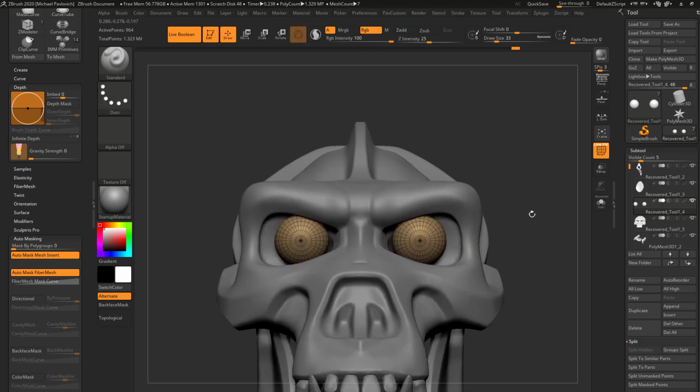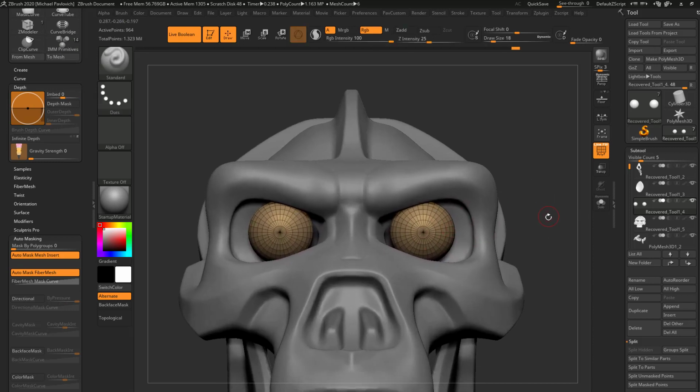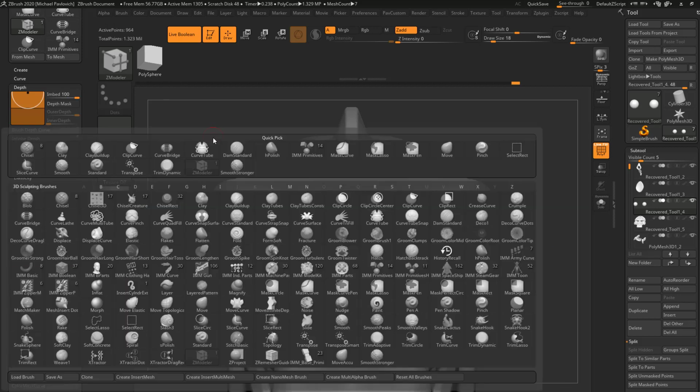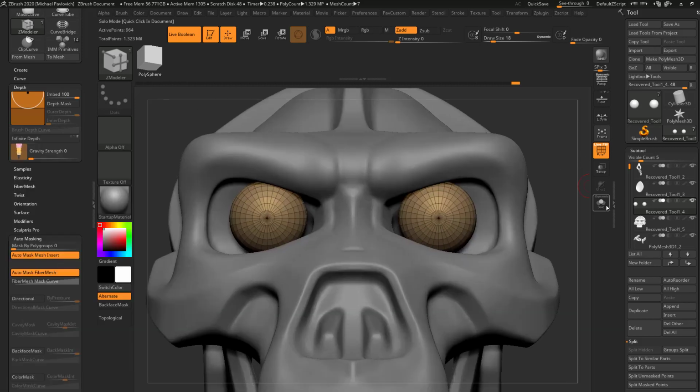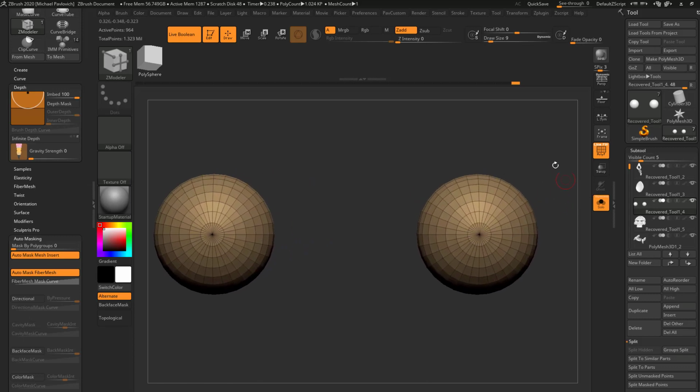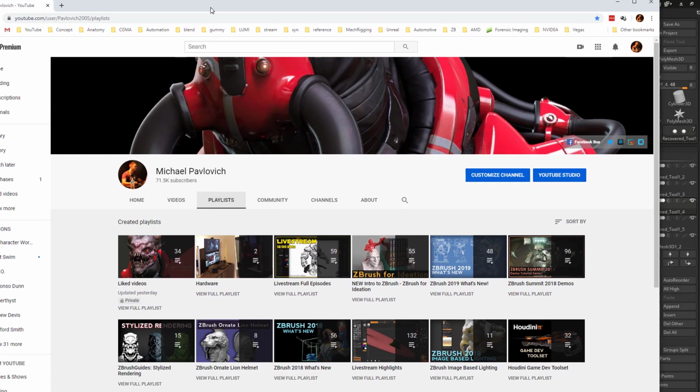So one thing we can do is use ZModeler to add some complexity to this object. So I'm going to go to Alt-Q, which is my hotkey for BZM, which is our ZModeler brush. The basic ZModeler you can find on my YouTube channel, or even on the ArtStation series, or again that intro series, Intro to ZBrush for ideation.